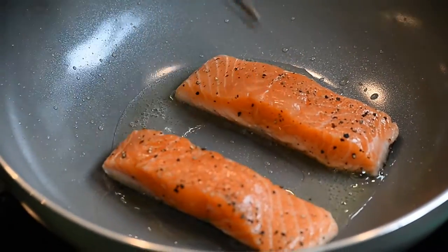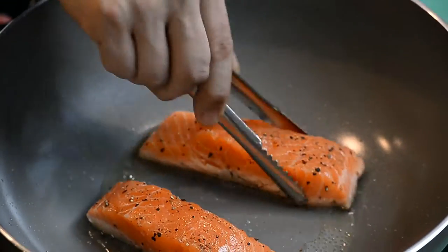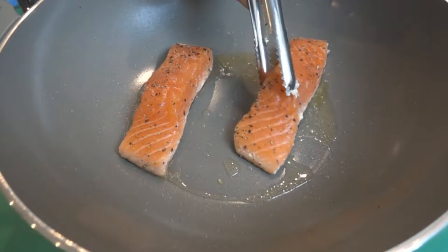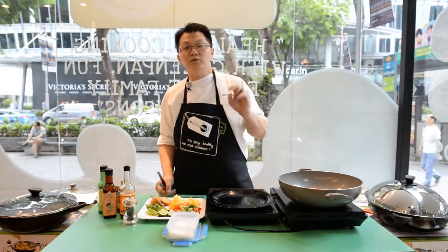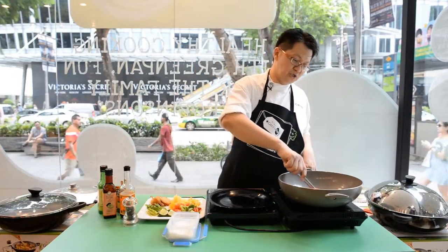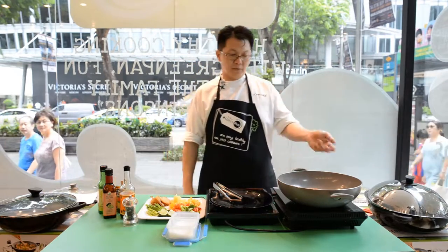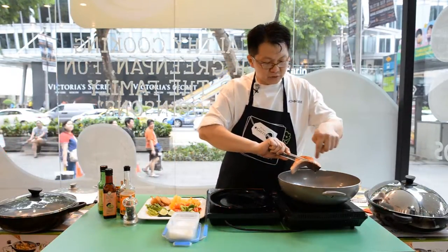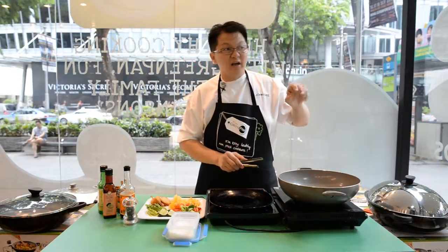The way to cook salmon is very simple: make sure the fish is cooked one third. Once cooked one third, the fish turns whitish in colour — then turn it to the other side and cook that side. By cooking one third on the first side, the other side will also turn whitish. Turn off the heat, let it sit or rest for at least another two or three minutes before you serve the fish. Salmon normally takes around two and a half to three minutes depending on the thickness, then another two to five minutes of resting time to ensure the fish is cooked but still moist and nice in the centre.